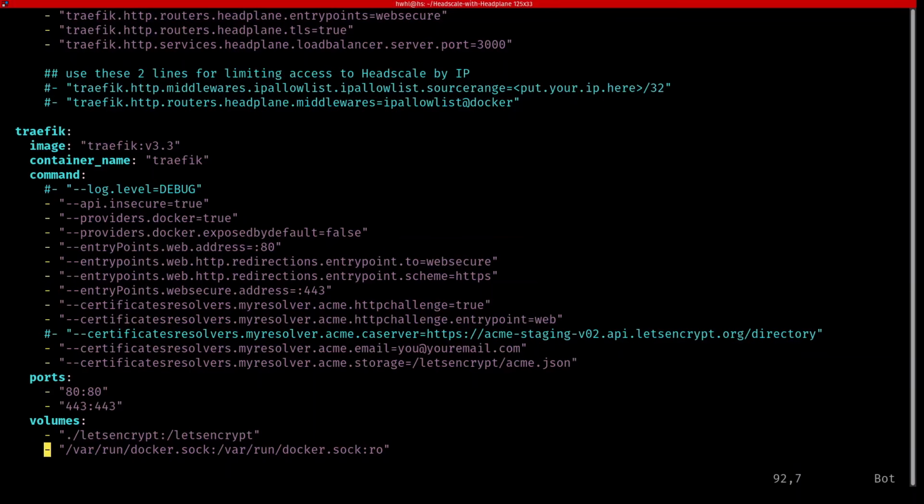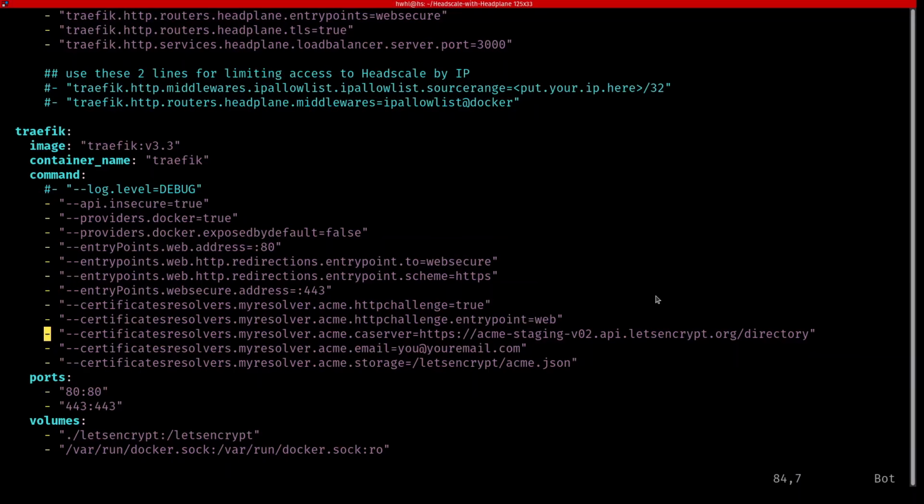Going down further to the traefik section of this Docker Compose file, there's a couple other changes I want to make. One is just a temporary thing. I want to get rid of this comment. What that's going to do is grab a certificate from the ACME staging authority. It's a good idea to start these containers with that comment removed in case, say, for example, your DNS settings haven't propagated and you can't get your certificate.